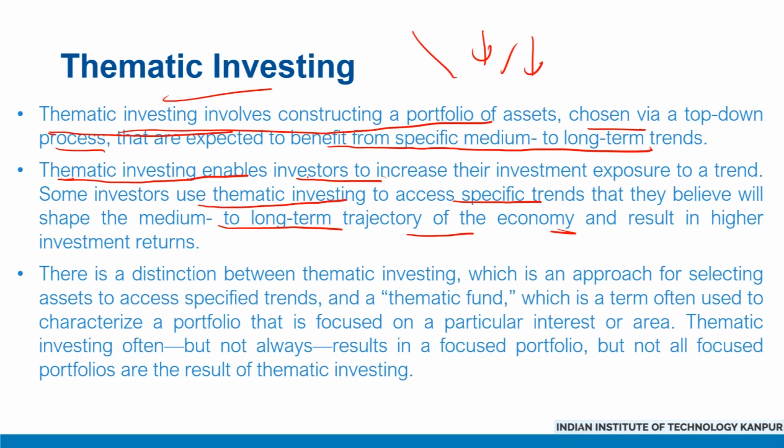Finally, some investors access specified trends for the purpose of increasing their association and involvement with those trends. For example, investors may fund a sustainable agricultural project with the aim of supporting the trend toward greater use of these practices, in addition to benefiting from future demand for sustainably produced farm products.